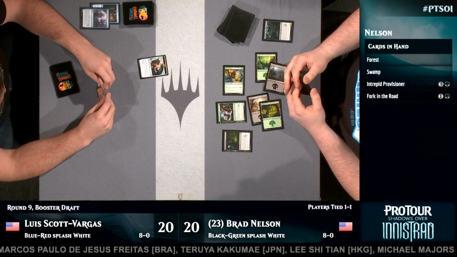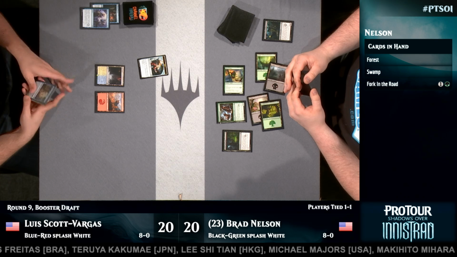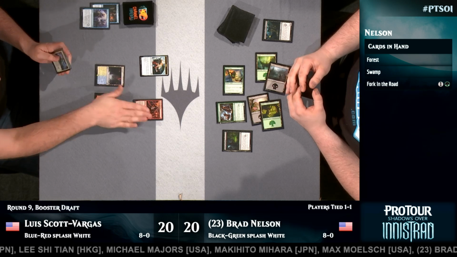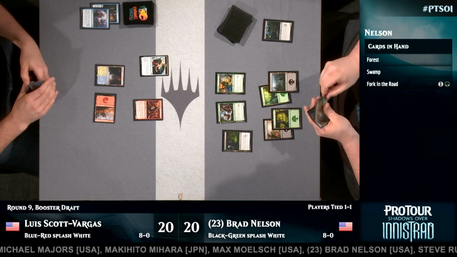Luis fails to draw a land again. Probably we'll see him crack the clue here, hoping to hit a land. The downside being if he does not, that will put him up to 8 cards in hand and he'll have to discard. But he's going to play Insolent Neonate. Okay. And just pass the turn back here.